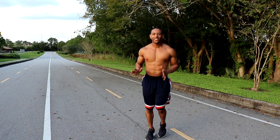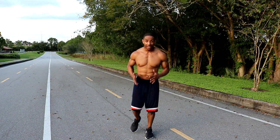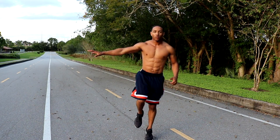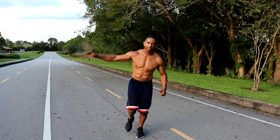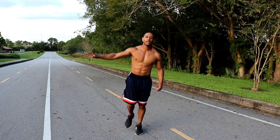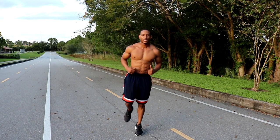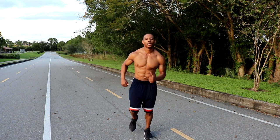Now, this is going to be a little weird, all right? But next exercise we're going to do is hop on one leg, just like this, okay? If you can't hop on one leg, lean on something and then hop on one leg, okay? Starting with your left leg, okay? Let's go. This works out your calves, just your whole leg, basically. It's going to burn, okay? But keep it up. If you have to stop, stop, and then resume it, okay? Good job. You got 5 more seconds. Good job. Jog in place.